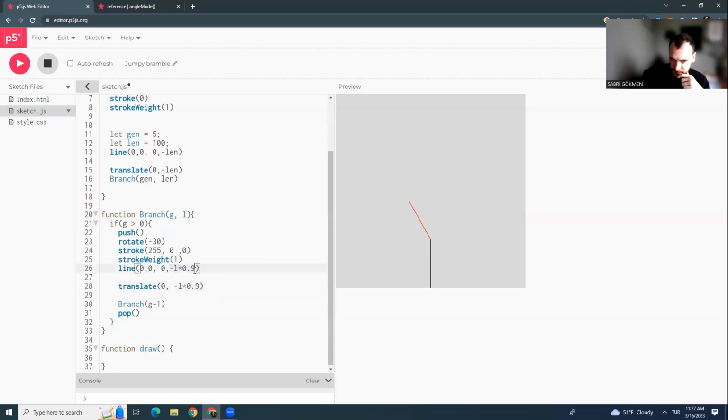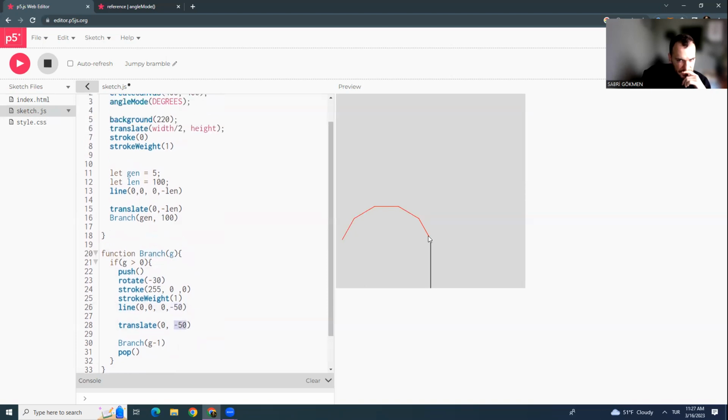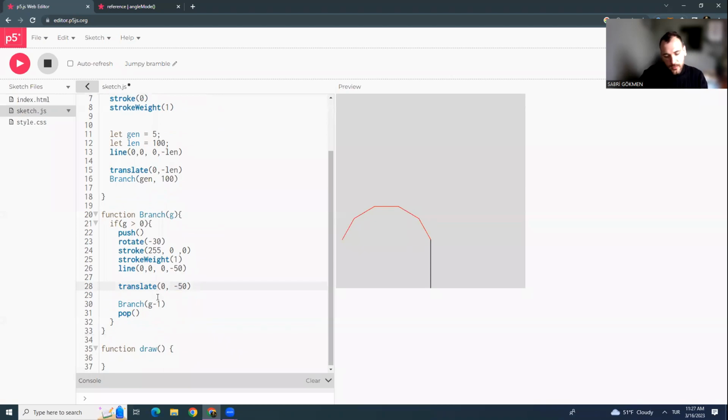This is exactly the same. Why didn't this work? Branch length. What was the initial condition? So this was the initial condition, right? Yes, so minus 50 and 50. Oh, I see what's going on.